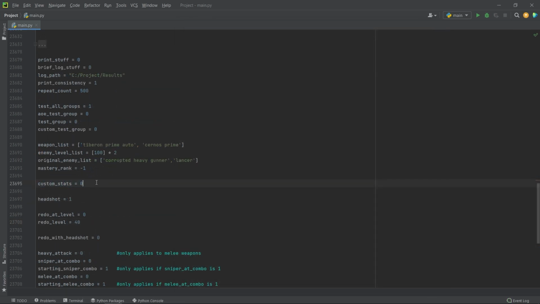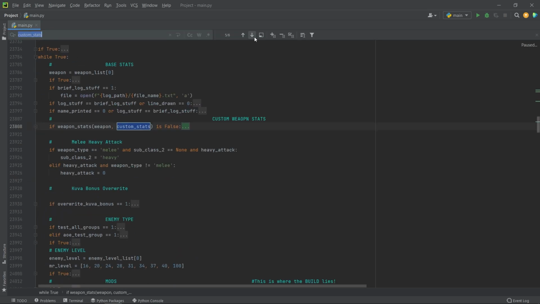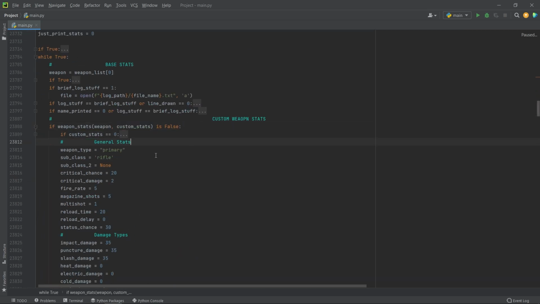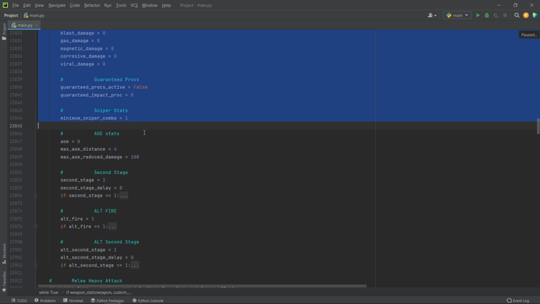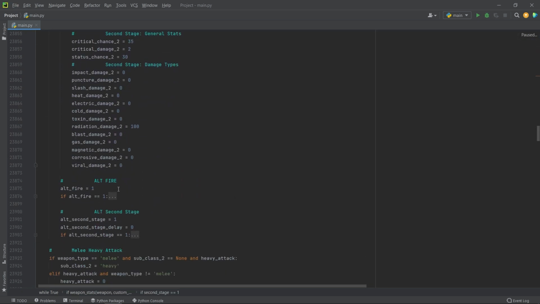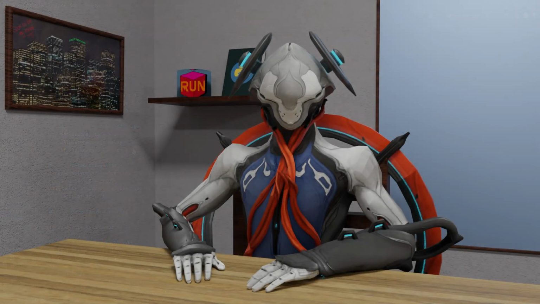Next up, we have custom stat, which lets you set up your own weapon, or maybe a weapon that got added after I released this video so it isn't inside the stat banks. To use it, you set this to 1, and then Ctrl F on the custom stats. And then go one down, open this up, and here you can enter your specific stats. But this is quite complex, so you probably won't use it. And that's the gist of it.